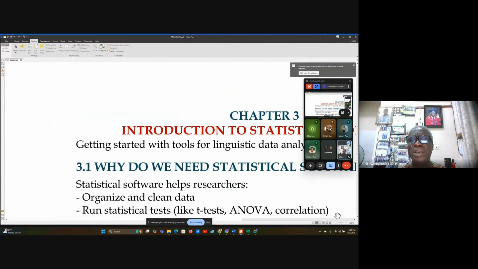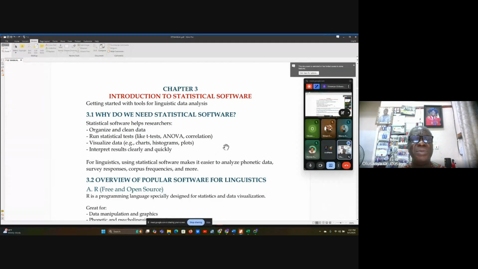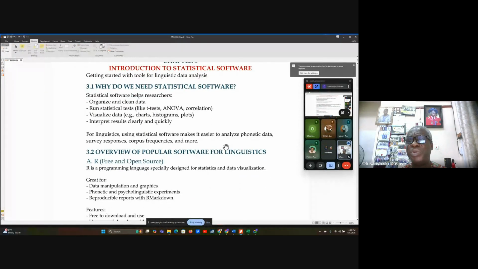Basically, when you gather your data, you compile your data, maybe survey data, maybe observed data, there will be need to organize the data, prepare the data in a format that can be easily analyzed, and you need the software to be able to do that.